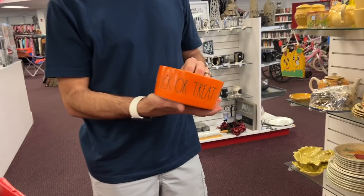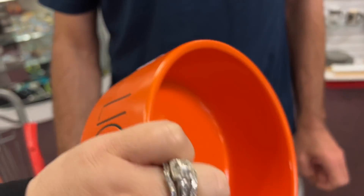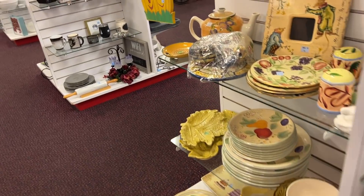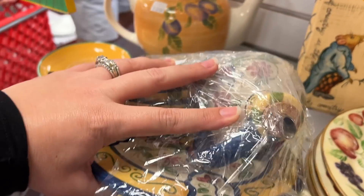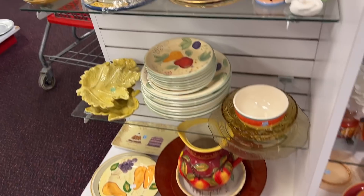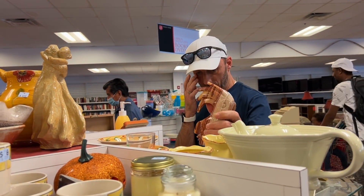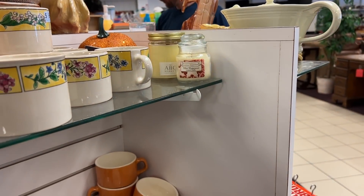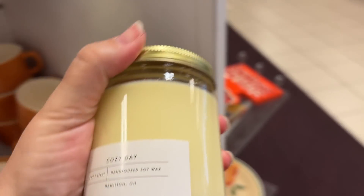Oh my gosh, I love that. It's for a dog but it says 'lick or treat' — it could be! It's so cute, it has a tag. It's Pier One. Oh, that's really neat — the top has got a chip but it's really cool. Some kind of stone. Let me smell this — they have a TV on.